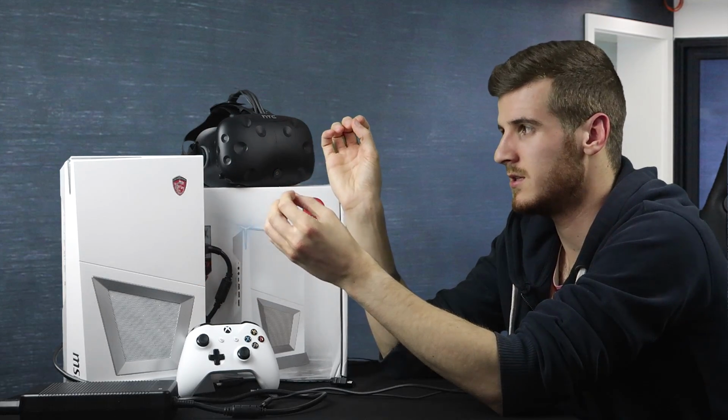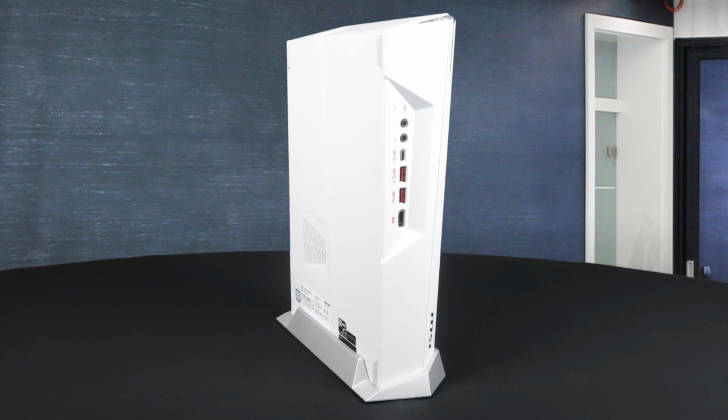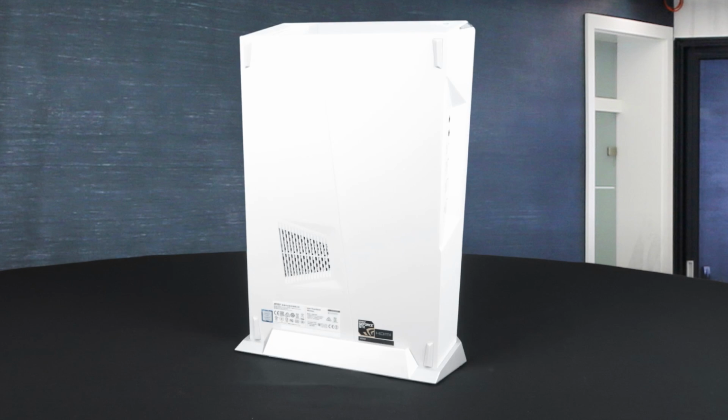And that's what they're doing. This is a limited edition. You can only purchase this with MSI. Everything's all sorted for you together. If you're doing the jump from console to PC gaming and you just want something you can put in front of your TV, if you want to do that, whack it in, and also do home media and so on and so forth, this is a prime PC to buy.